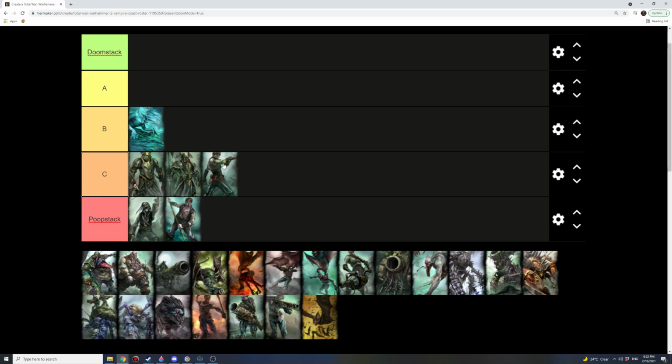I'm going to put them at C tier because it's very difficult to get a lot of value out of them. They're not overly expensive, it's just they don't have long range, they don't do that much damage, and they're just kind of crap. That's the only really way to put it. They're just really, really crap.